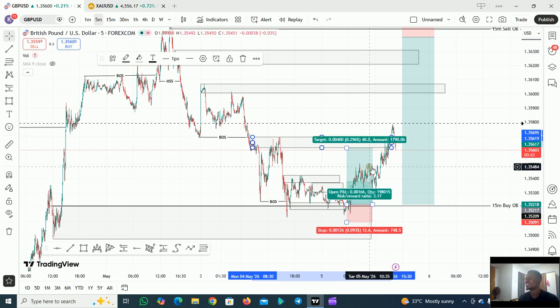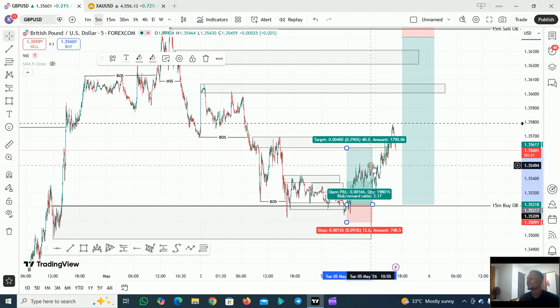So that's my plan. When you are trading from a demand zone, you target the next possible supply zone, even if it's 1:2. That's why it's important that you should not have a fixed ratio in trading. Just target the next supply zone. If you are trading from a supply zone, just target the liquidity of the next demand zone.